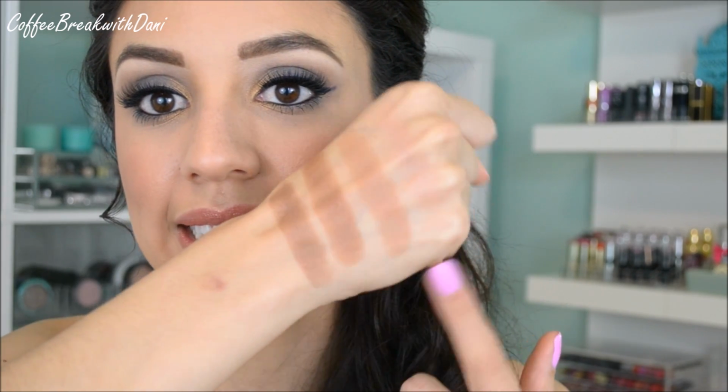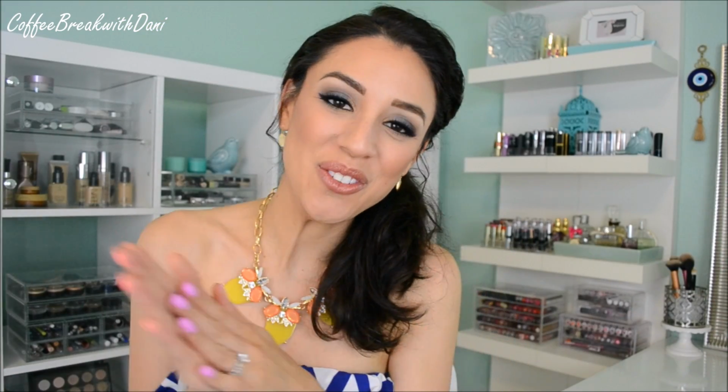Last thing that I wanted to tell you guys is 2 of the 4, the lightest and the darkest, Baked Peach and Beech Bronze, look like they have shimmer. Once applied to the skin, it doesn't show up. It almost has like a silky satin finish, but it doesn't have shimmer, glitter, anything sparkly whatsoever, not at all. Even though I use this as a highlight, the first one, Baked Peach, you can tell there is no shimmer, no highlight, nothing. It basically just captures light and makes you look brighter and more awake. And then the deepest bronzing shade, Beech Bronze, it's swatched on my hand right now, and you can tell there's absolutely no shimmer whatsoever.